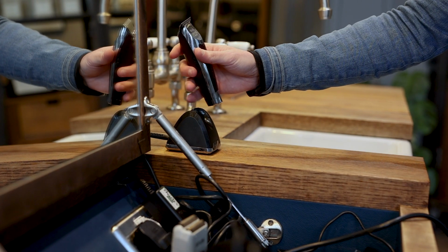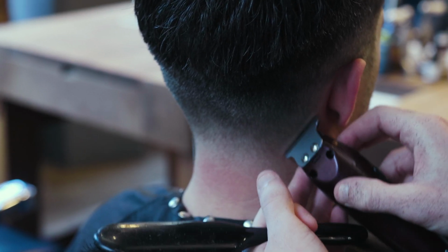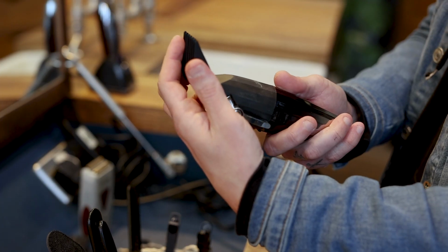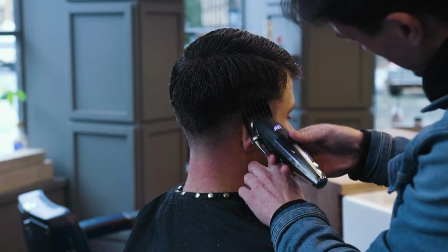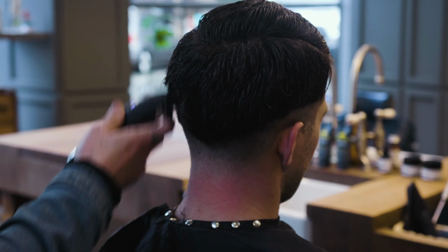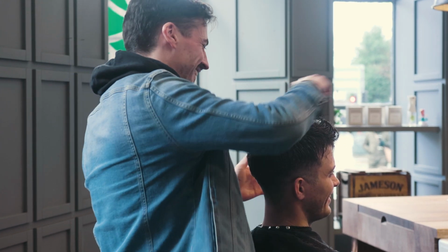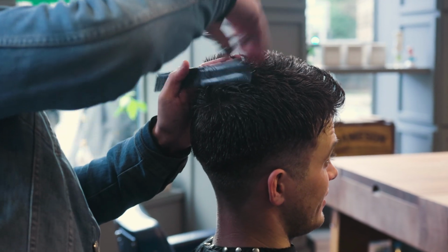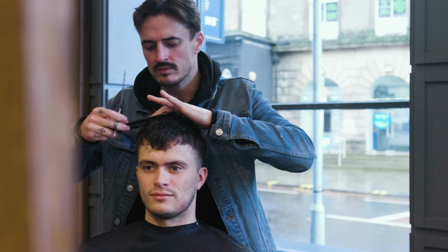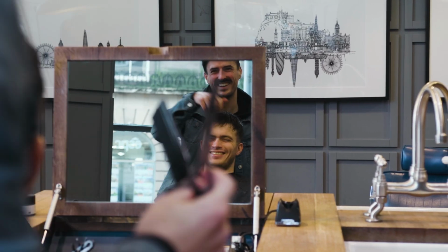Craig then used the detailers around the ears, bottom of the neck and at the temples. He then took out the bulk, working down from a 4 on the back and sides. Into the top, it was all about point cutting to add texture and remove some of the weight. The back of the hair was previously sticking up in one solid shape, but removing some length and weight would help to define it. Length was taken off from the back to the front to make it more uniform across this style.